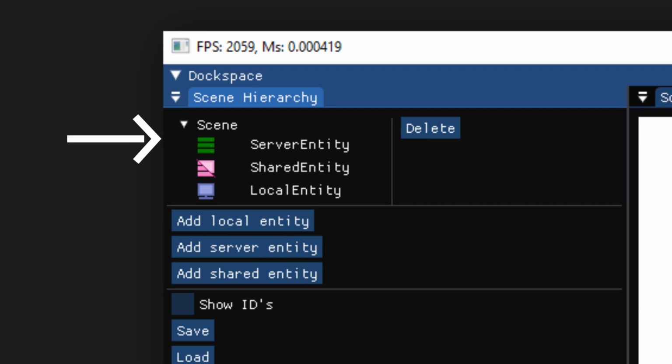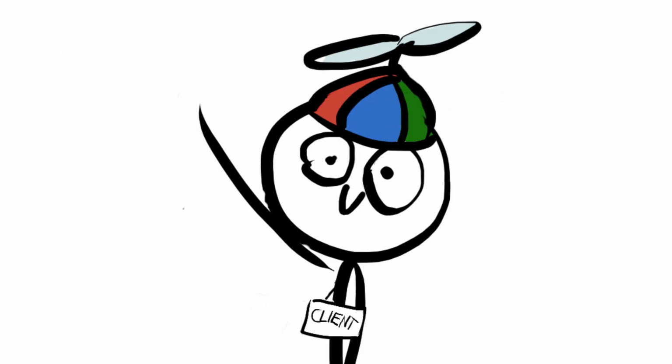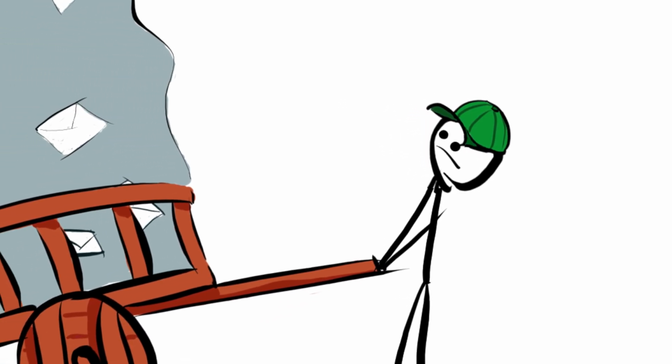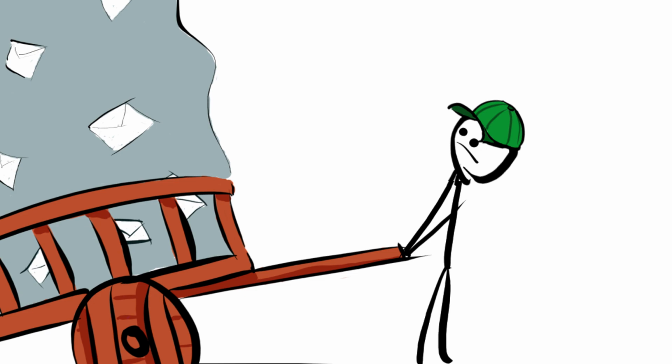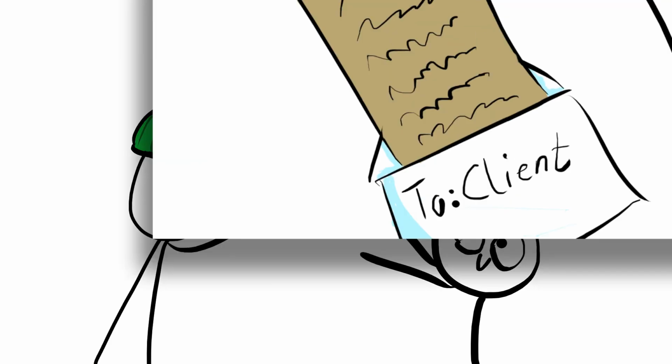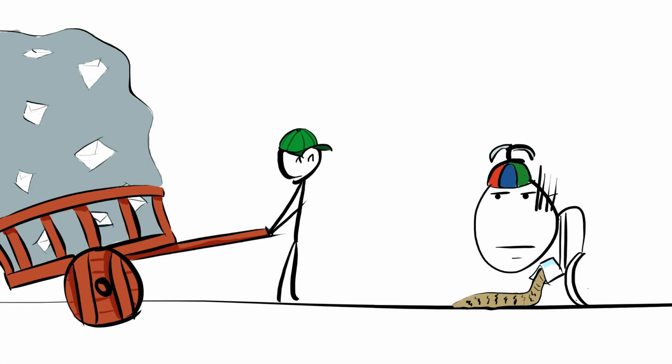So, opening the editor, you can see that we have a few different types of entities we can use. And you might think, why would we need different types of the same thing? Why complicate it? But the reason I decided to add these categories is because of the multiplayer part. As the client, we want to help the server out in as many ways as we can. Because if the server was to be responsible for updating every single part of the game, it would be an absolutely enormous load for the server to have to deliver all the packets that we would need. It would also be a ton of data for the client to receive and process as well.